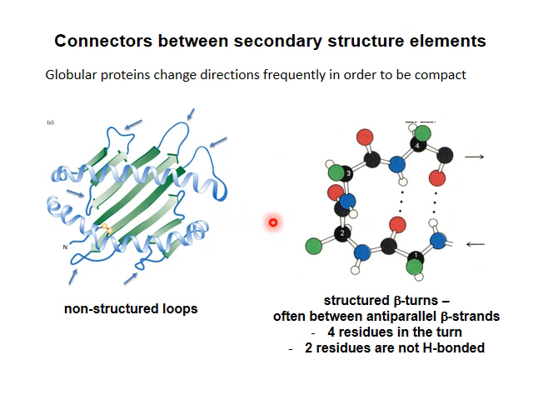So just know the difference. There's usually going to be connecting sequences between these secondary structures. They're either going to be non-structured loops that can adopt a variety of conformations, or defined turns that do have at least 2 hydrogen bonds to help stabilize them to make sharp turns. Hence they're called beta turns. Particularly when you're looking at anti-parallel beta sheets.